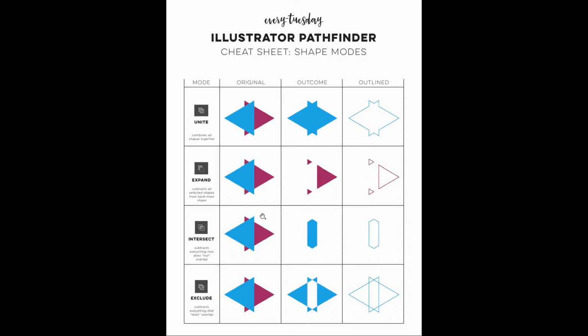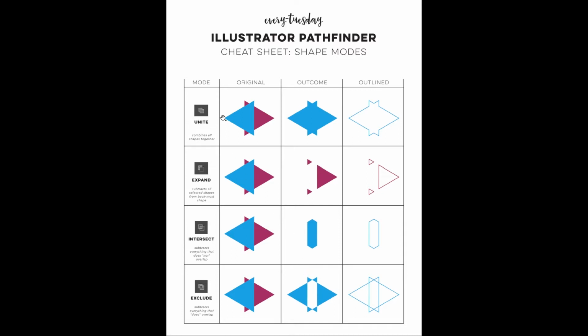I've downloaded these cheat sheets from everytuesday.com. This is a woman who's a professional graphic designer, and she does little cutesy tutorials about different things that she's doing in Illustrator every Tuesday. This is one of her things from about a couple years ago, where she goes through and explains in depth what every single one of these Illustrator paths do. She shows you how the outlines change, what the outcome is.